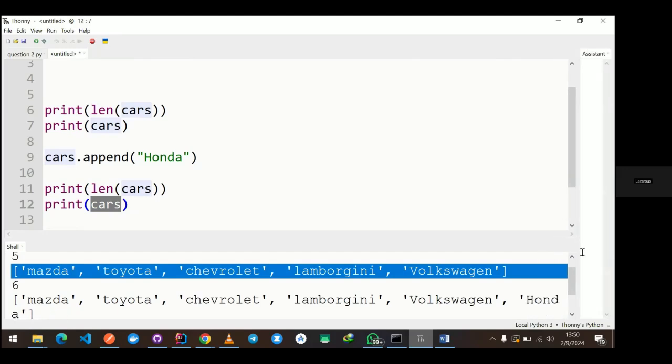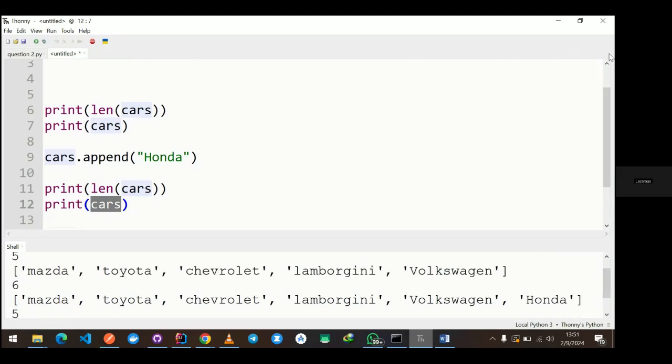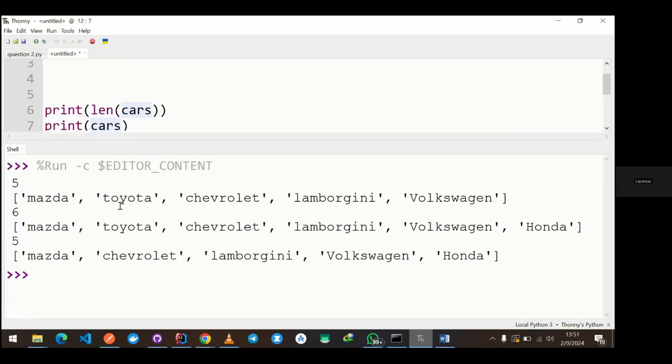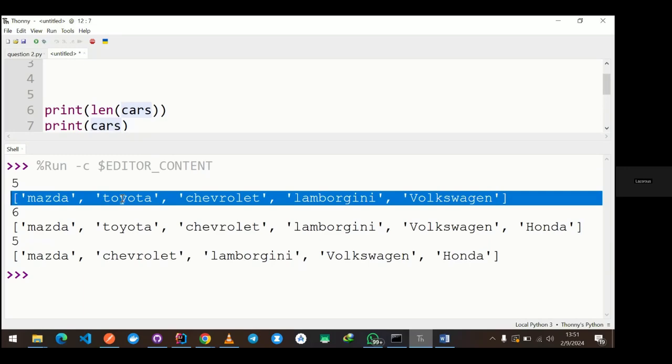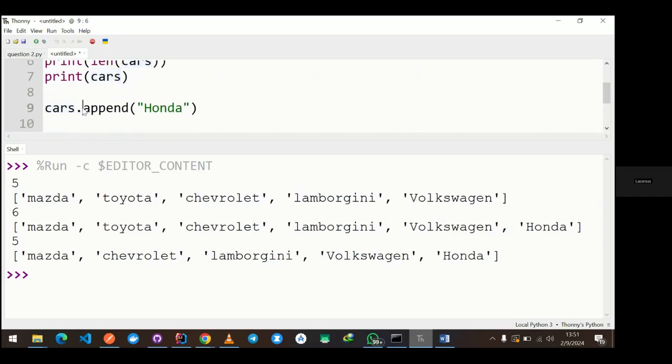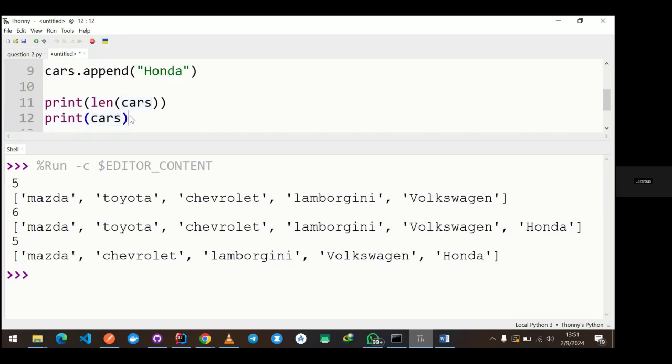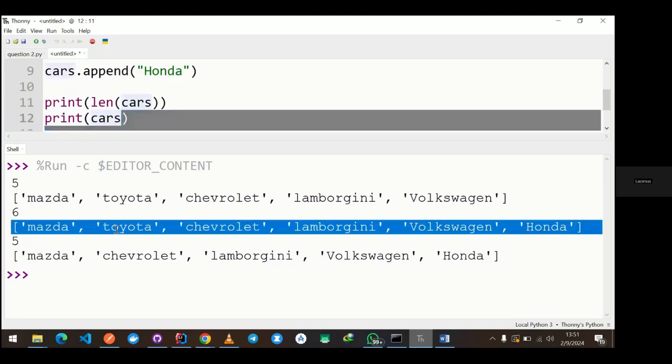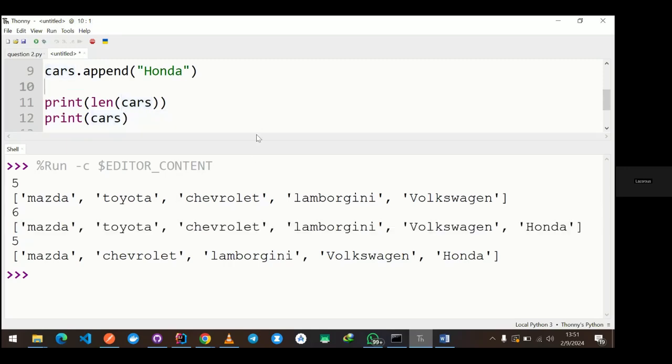Okay, let me just try to close this. As you can see, I do have this original array, or this original list, without Wonder being added. Then I've performed the add function by using the append, this one. Then I've printed the new array at the bottom here, which is this one. Okay, understood now how you add items to your list?